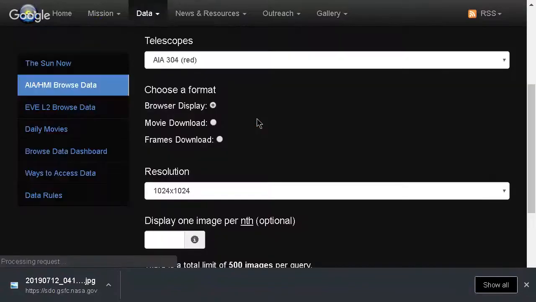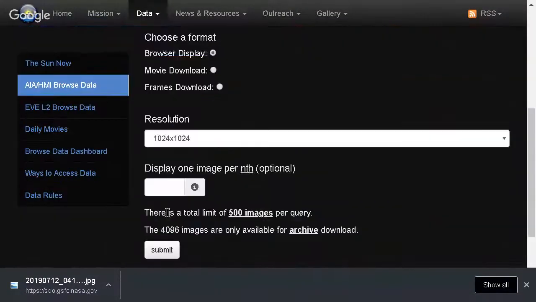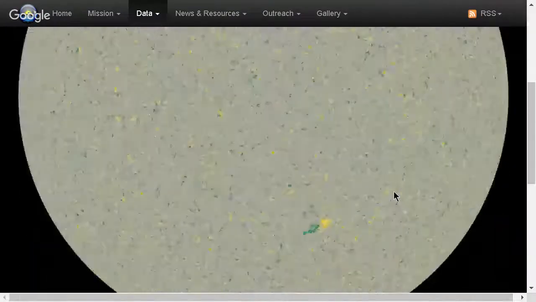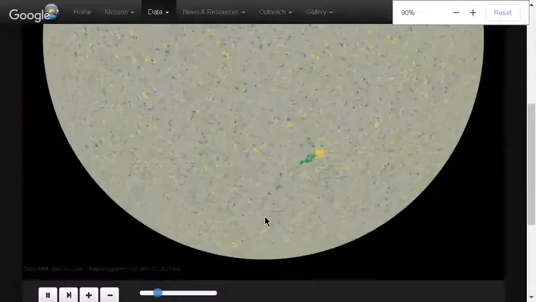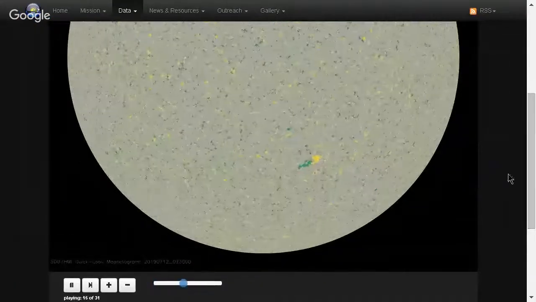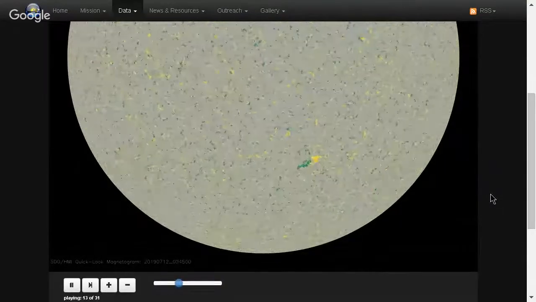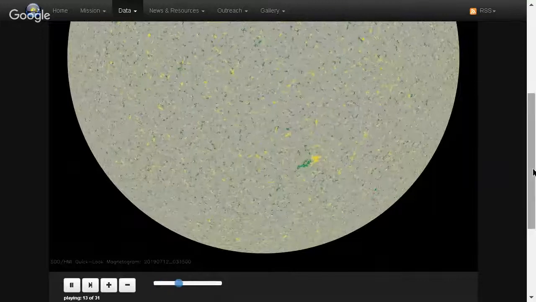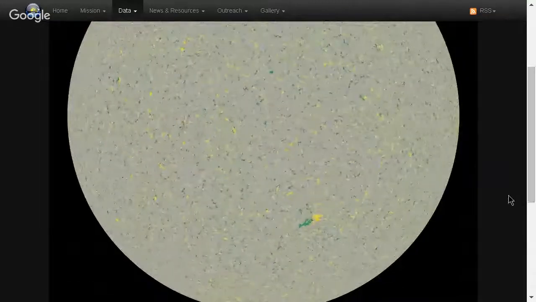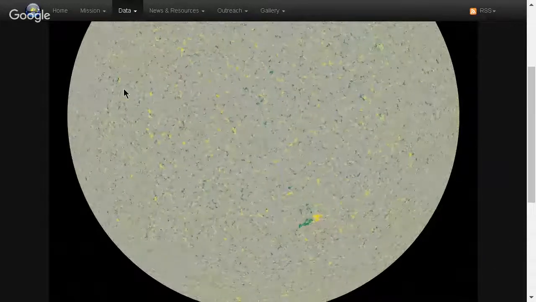All right, and we're going to look at a different view here also. We're going to look at the colored magnetogram. Again, we see 0 sunspots, but we do see some activity down there with that region that used to be sunspot 2744. And we also see some activity rising right over here.